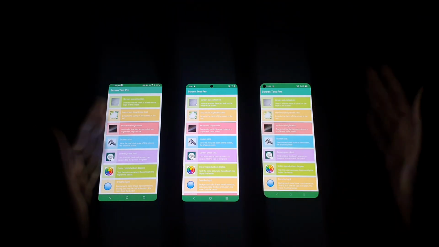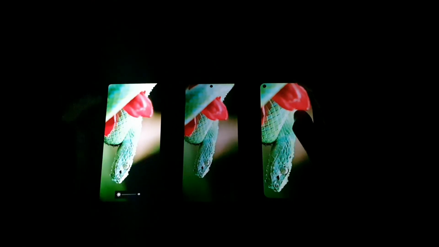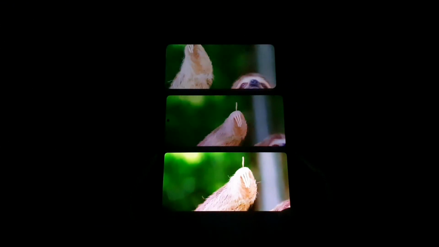That's the one thing I thought of mentioning for you all. I'll try to play the video. Right now I'm trying to play the same video on all three smartphones at the same time. Now this is with low brightness. Try to observe the low brightness on the ROG Phone 3. This is the lowest brightness you can go on the ROG Phone 3. I'm putting all three smartphones side by side, so you will be able to understand how they react in the low brightness mode.